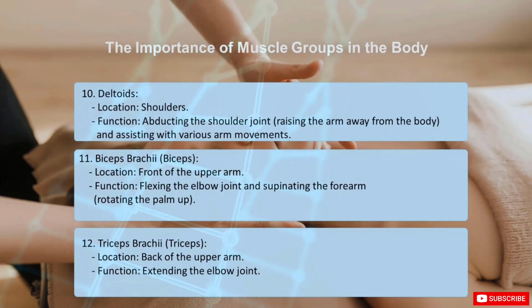These are just a few of the major muscle groups in the body, and there are many more smaller muscles that play important roles in various movements and activities. It's essential to understand the functions of these muscle groups to design effective workout routines, prevent injuries, and optimize performance in various physical activities. Regular strength training and conditioning can help maintain the health and functionality of these muscle groups.